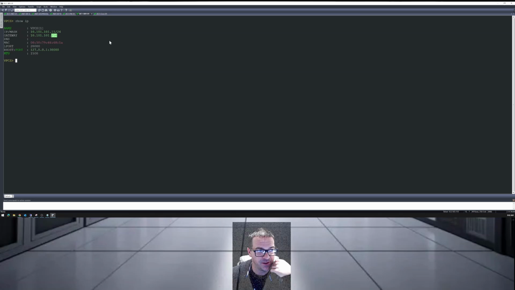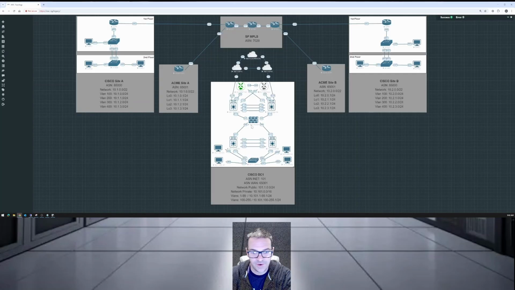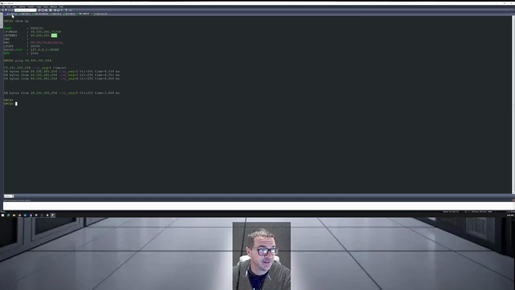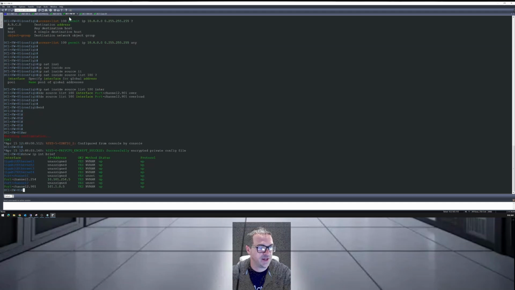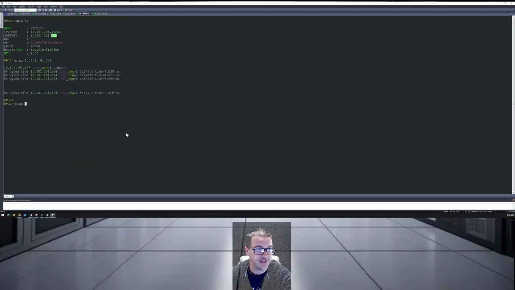So first things first, he should still be able to ping his gateway. Okay, good. He can ping his gateway. So let's go one hop further. Let's see if he can ping the firewall. So that would be our exit VLAN. So on the firewall, we have the inside, which is the 254.5. Let's see if the server can ping it. Okay, good. He can ping the firewall inside address.